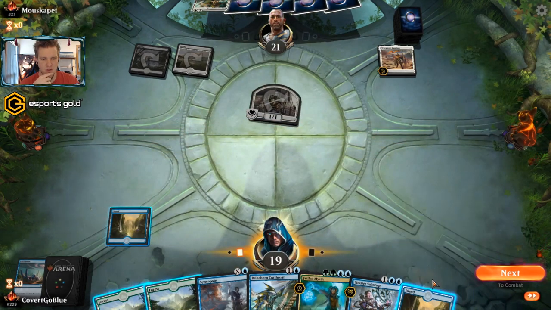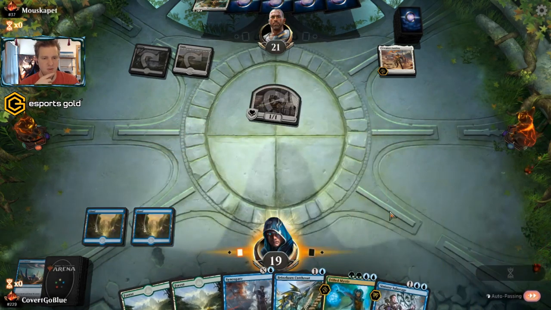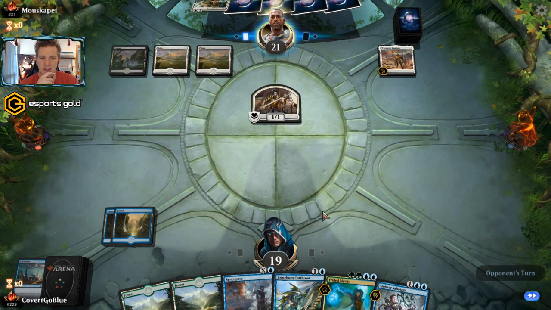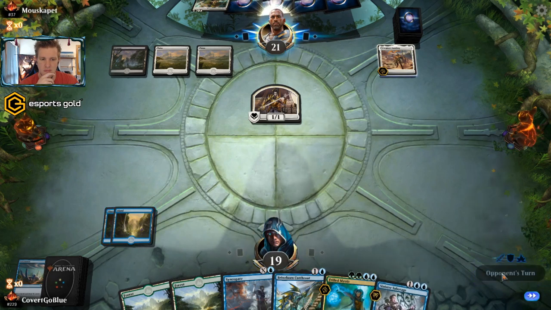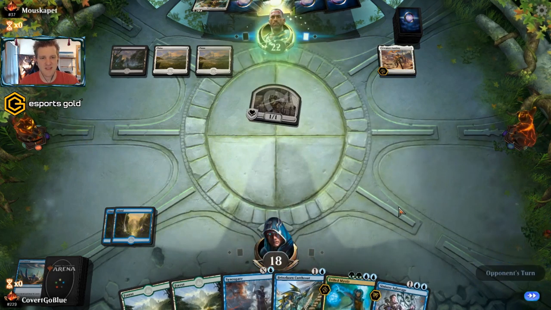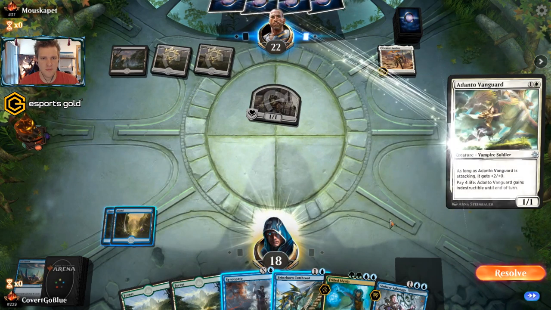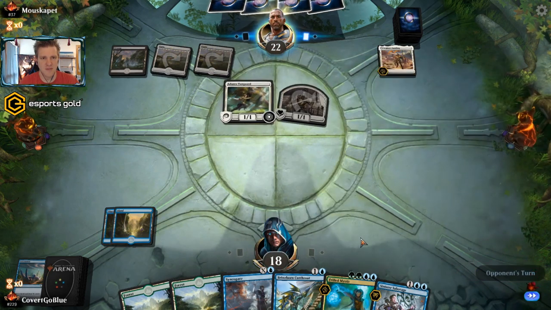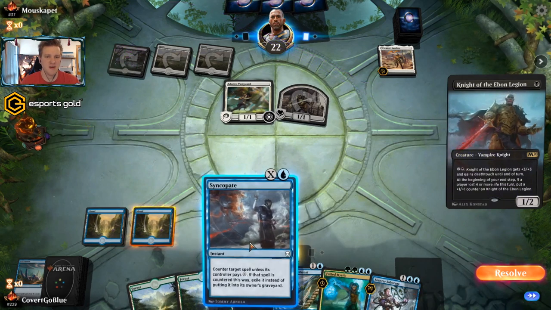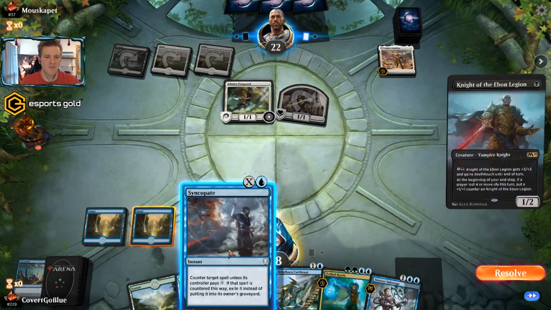Double blue. Might as well not show the opponent the green quite yet. Third land. Do they play around the Syncopate? It's going to be the big question. Testing me. Alright. They do play around Syncopate like a true professional. But how about this Knight of the Ebon Legion? Feel like we've got to start stopping things.